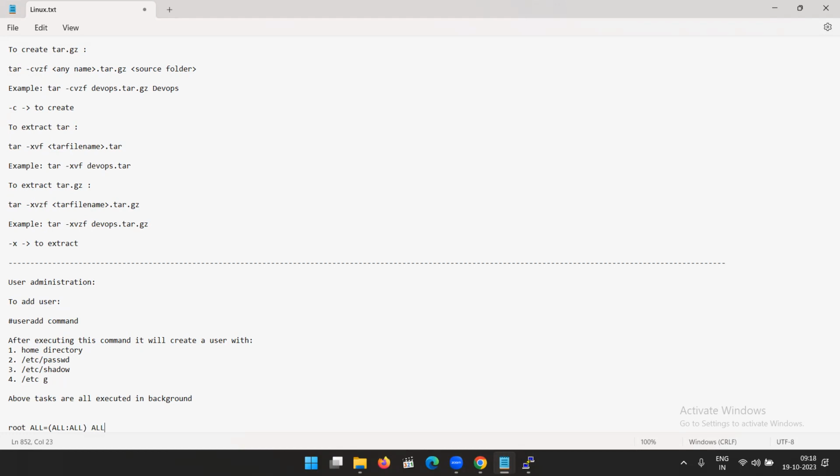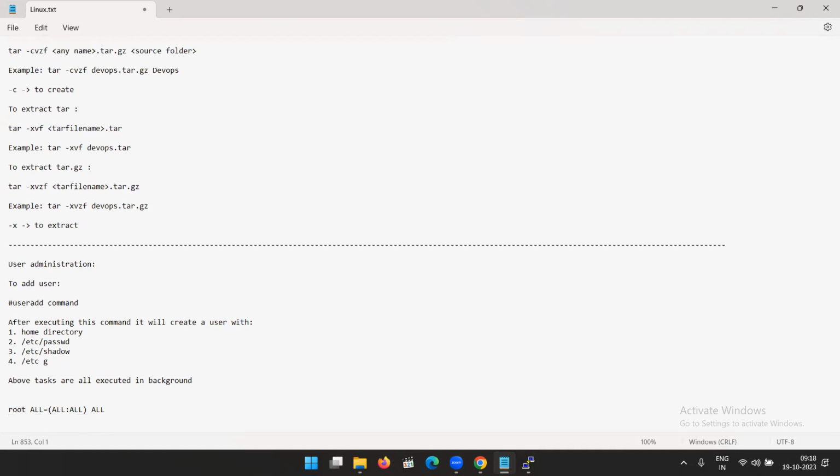Now what I have to do here in the sudoers file, if I want Jitendra or Pankaj to have all the permissions as the root user by default, I'll go to the sudoers file, I'll do a visudo over there, and I'll add a user here called Pankaj. Say Pankaj is joining the system admin team. So Pankaj should have all the permissions as the root user.